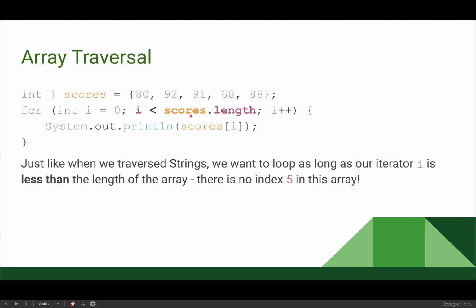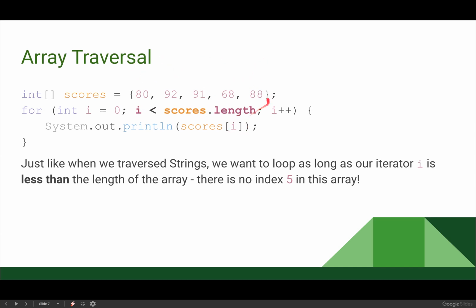We do not want to say less than or equal to because there is no index 5 in this array. So scores.length is 1, 2, 3, 4, 5 elements. I have 5 things in this array, but my largest index is 4 because we start counting at 0. 0, 1, 2, 3, 4.